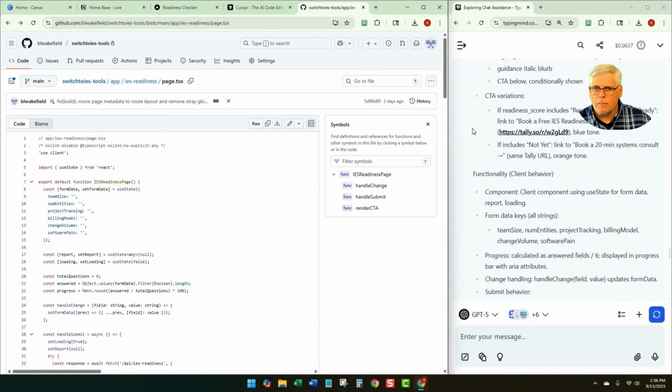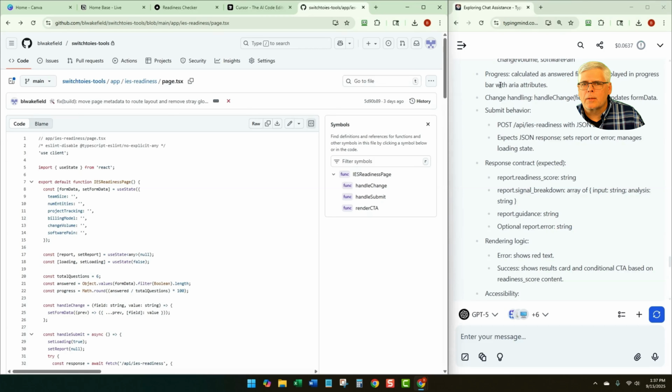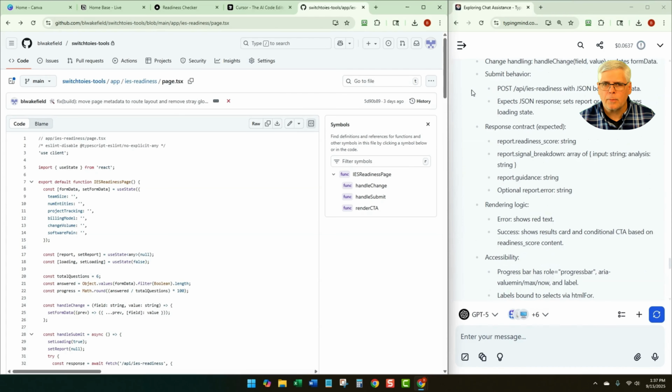Functionality. So component, client component using useState for form data, report, loading, form data keys, all string, team size, and entities, project. Okay. Progress calculated as answered fields, 6, displayed in progress bar with area attributes.